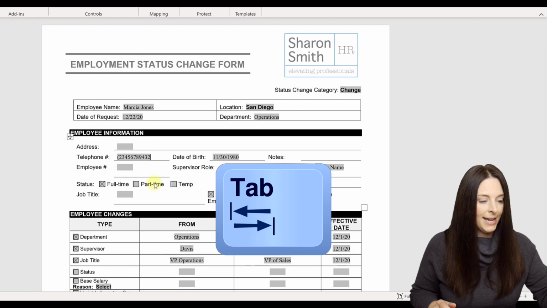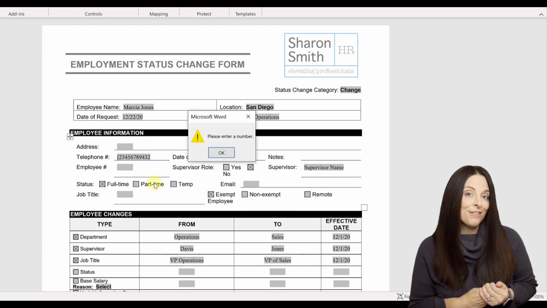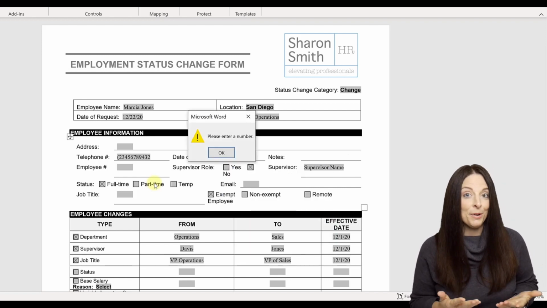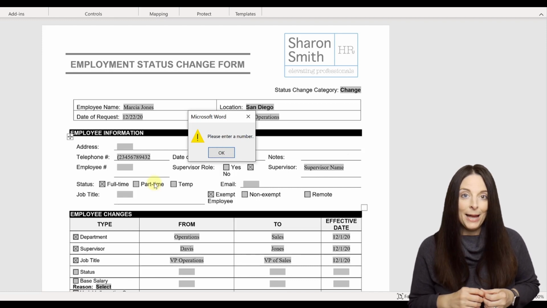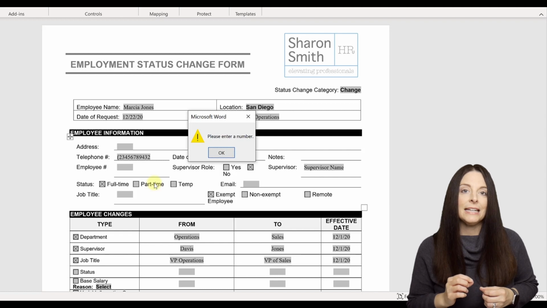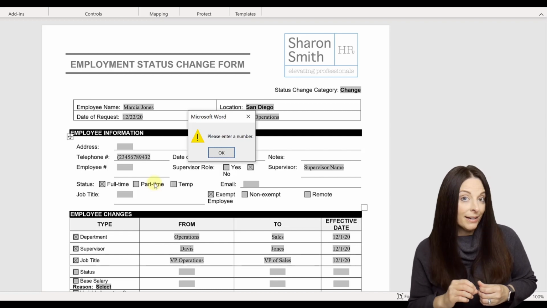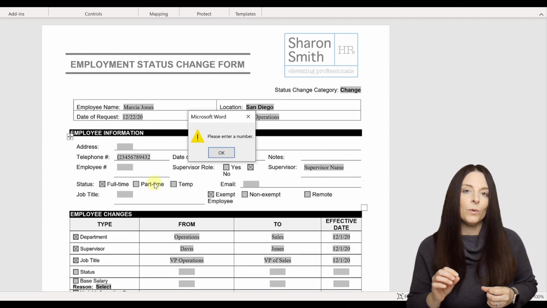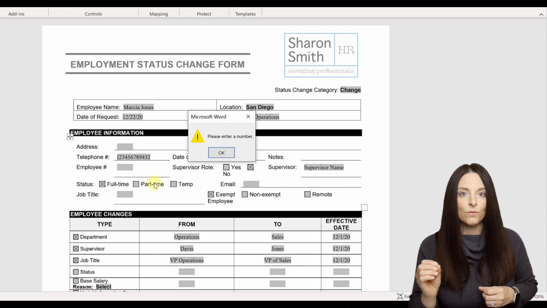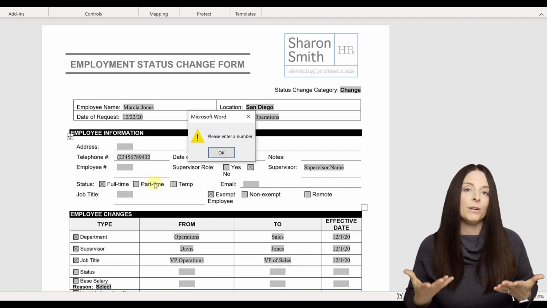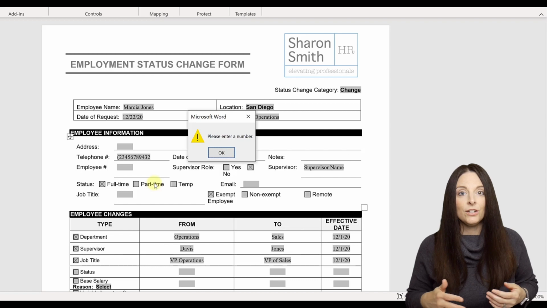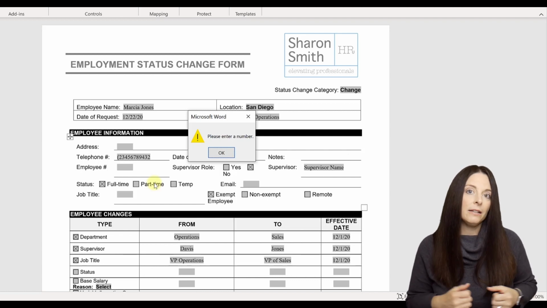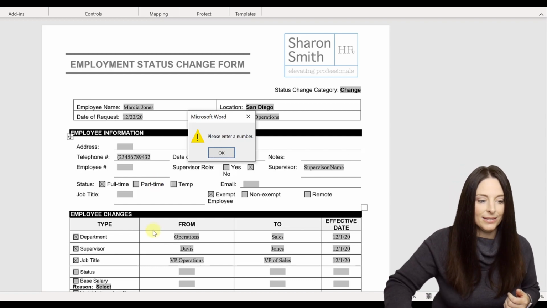And then I try and hit tab, it's going to pop up an error and it's going to say, please enter a number. And so what we want to do to prevent that from happening is we can actually insert some tip text into the document so that when the user hovers their mouse over a word in the document, a pop-up window can pop up with instructional text so you can advise the people filling in the form to enter 10 digits with no special characters. And that way they'll enter it in correctly and they won't get this error.